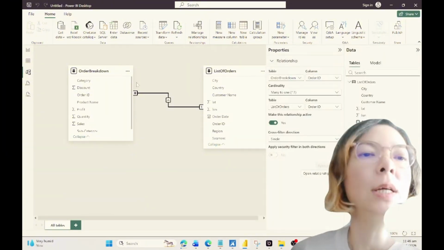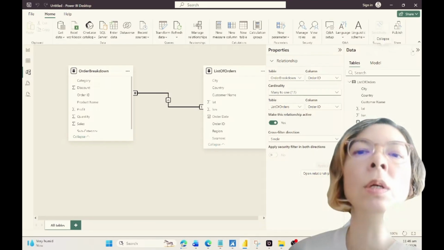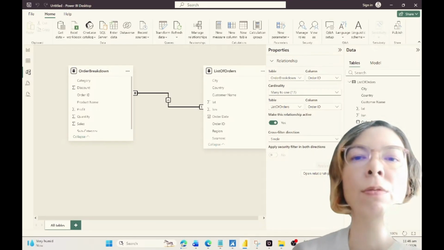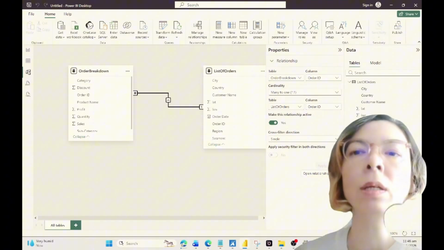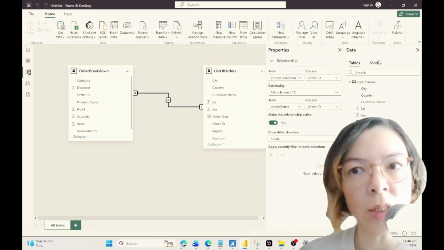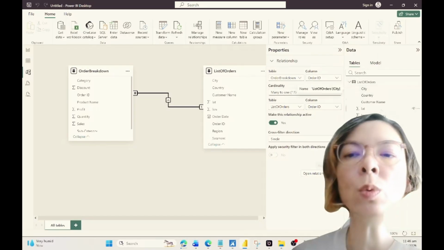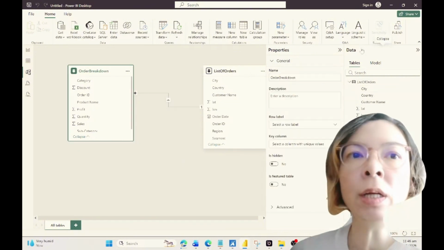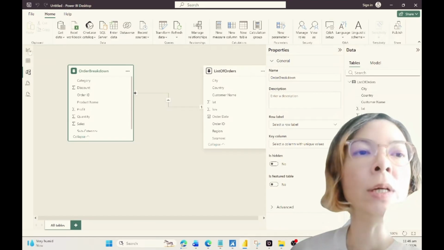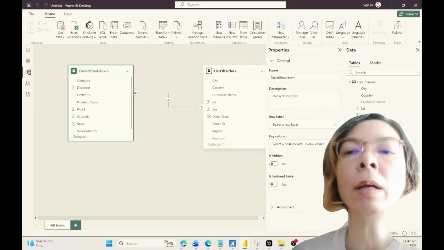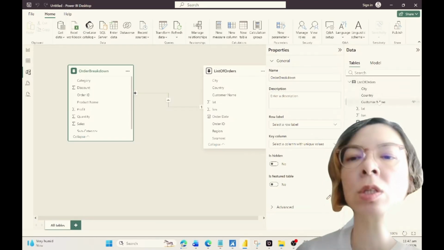Okay. In the model view, on the right hand side, you will see a set of panels. Furthest right is your data pane. In this pane, you can actually see the detail of the fields that you can select from each table. And depending on which view you're in, you will see a different pane beside the data pane. Okay, so we'll go through it later when we reach that point.